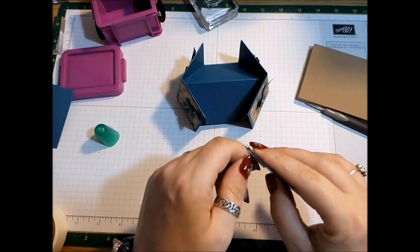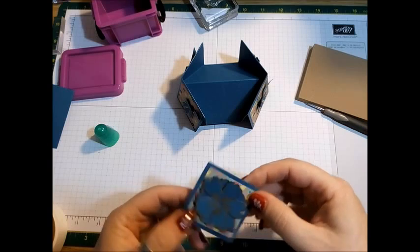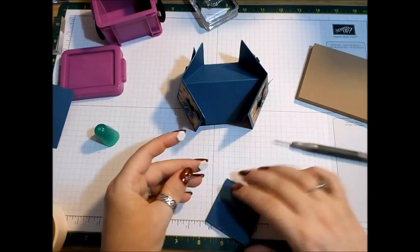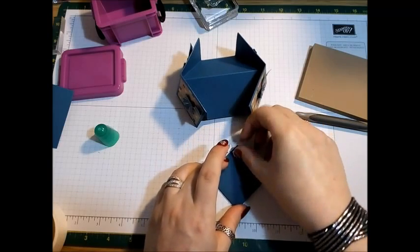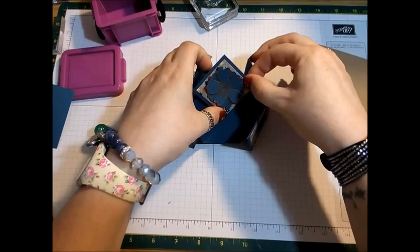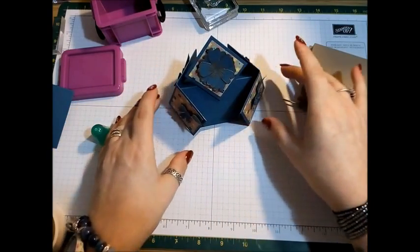Okay, oh, I've stuck them in the wrong place. Oh, goodness sake, see if I can get them off. I wanted the flower pointing that way, so yeah, I need to go there. And then get this in the middle, and then you can just fold it flat down to press it down, make sure it's on properly. And I think that looks really, really pretty.